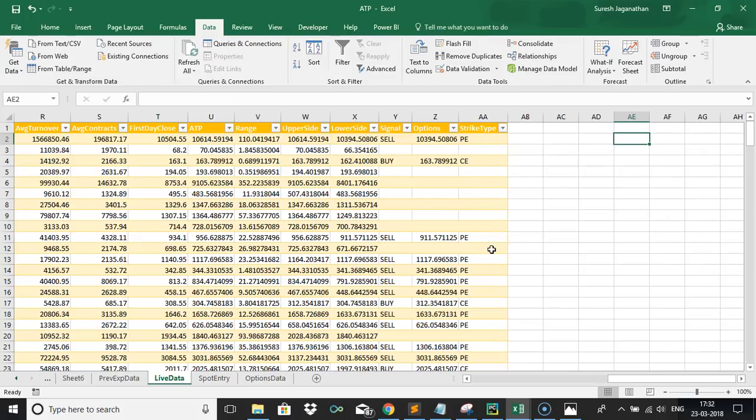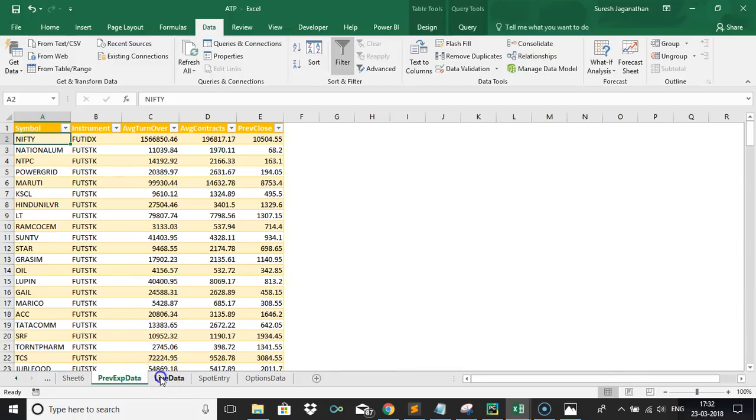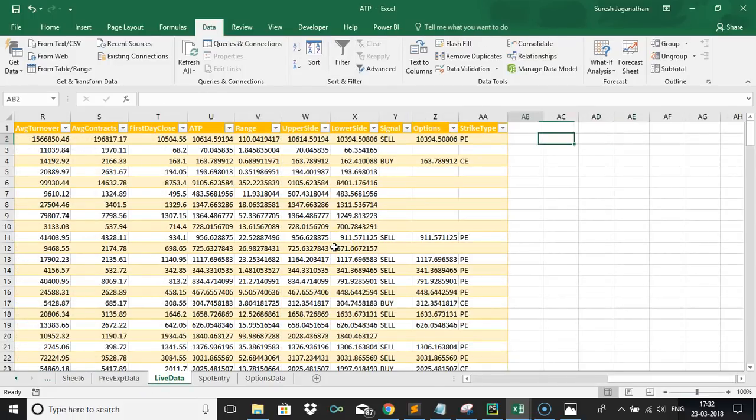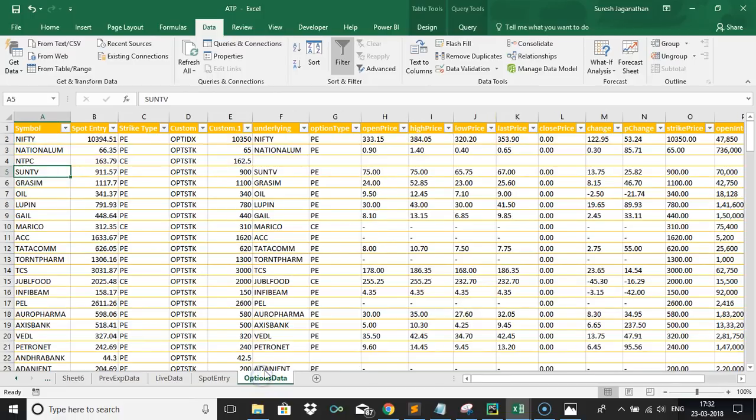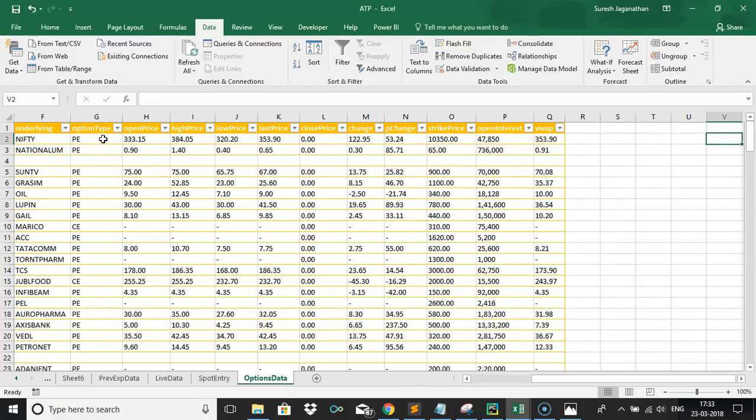Okay, I believe this will be very useful to many of you, because many people have personally pinged me and asked for this ATP method, and I have provided you the complete automated and advanced solution for this. In fact, I have given you the options data also to monitor. See, this one I have added for 209 stocks itself, and for all of these it will show you the option stock. So 10,395 I have to enter, and all open, high, low, everything it will show. You can add any other strategy also.